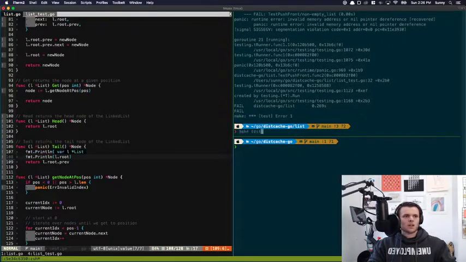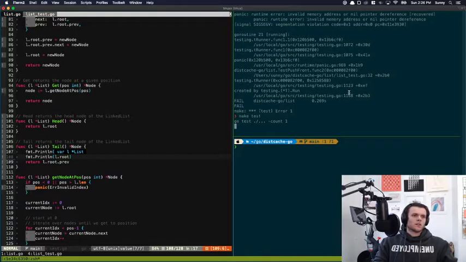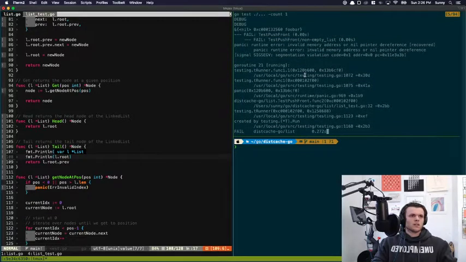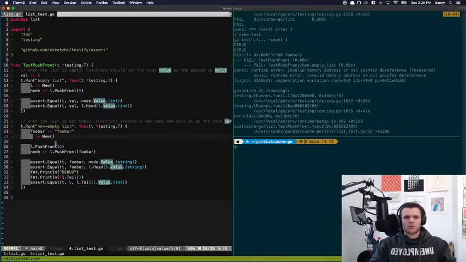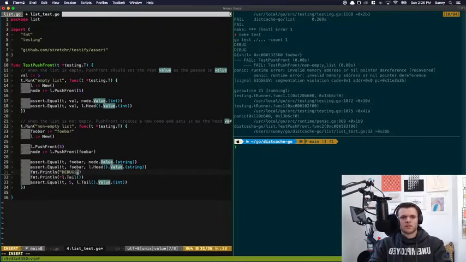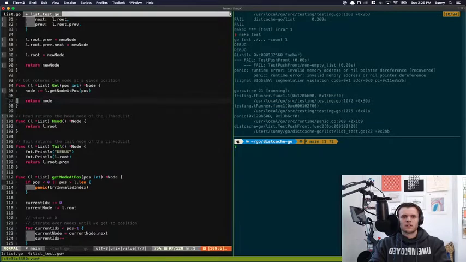Let's try that. Oh, here's all the things. Okay. So we are getting debug output. Now I gotta change it because I'm not sure which debug is where. Let's do debug 1 and debug 2.